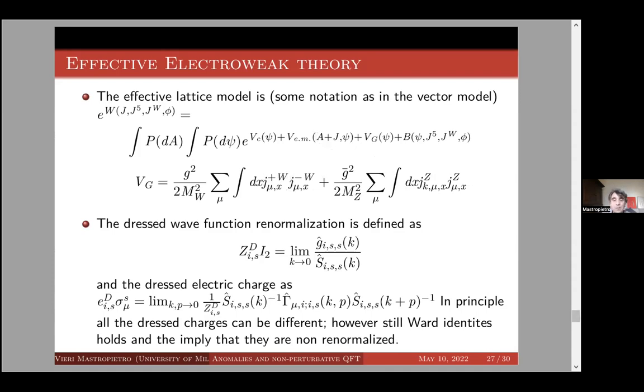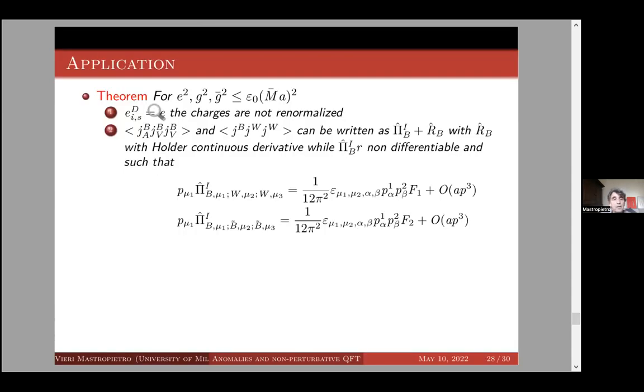And then here the theorem is this, that the effective charge is not renormalized. This is a crucial point, because of course now you have several particles. Suppose that the charge of the electron is different for any species, then the anomaly cancellation has no meaning. But the model I show you says that the charge is not renormalized. Then if you consider now this GBBB or BWW, you can decompose as before in a differentiable and non-differentiable part.